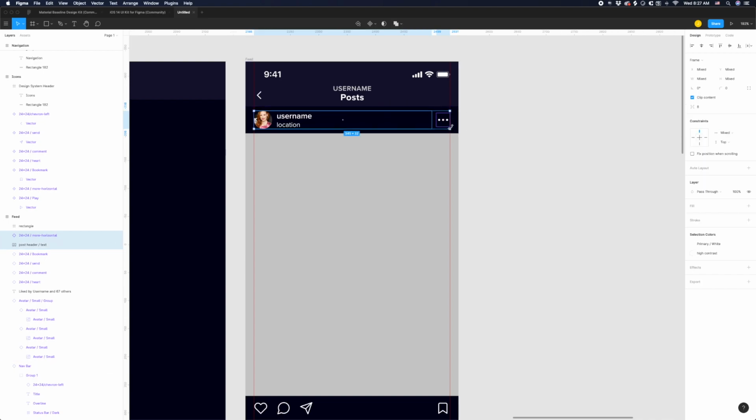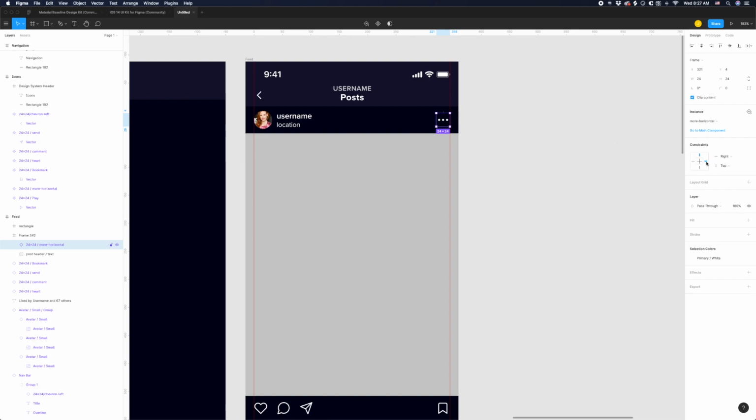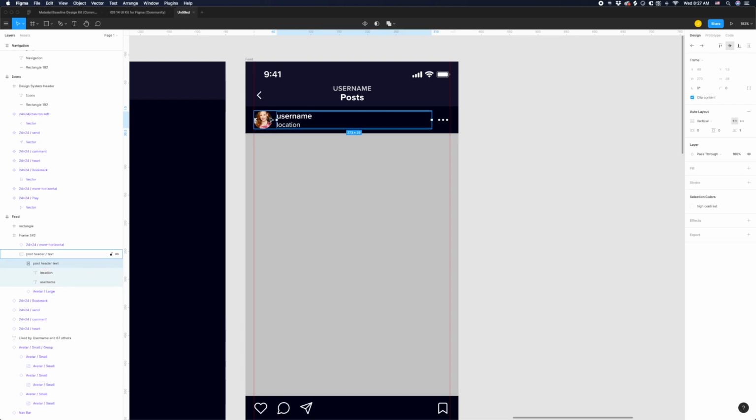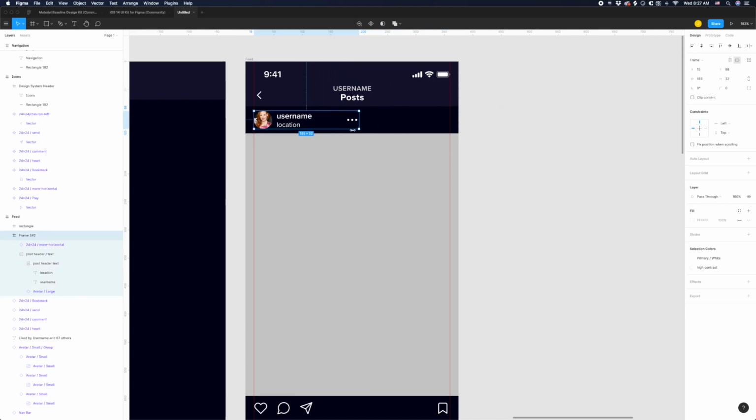What I am going to do though is select both of these and hit Command Option G, which is the shortcut for putting something inside of a frame. And I'm going to make sure this is constrained to the top right, which it is. And let's test the resizing. So that stuff will pin to the left, this stuff will pin to the right, no matter how large my screen size is. We don't have any bad scaling issues with the icon, so this is all correct.